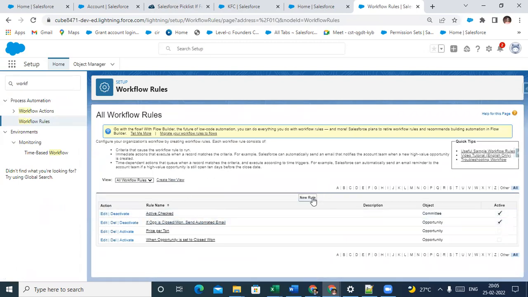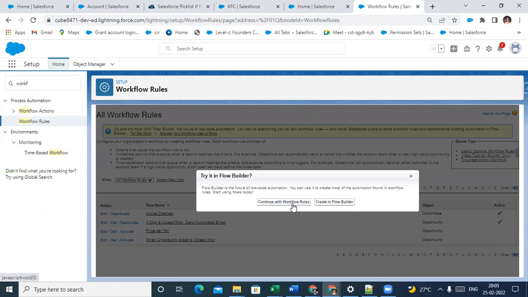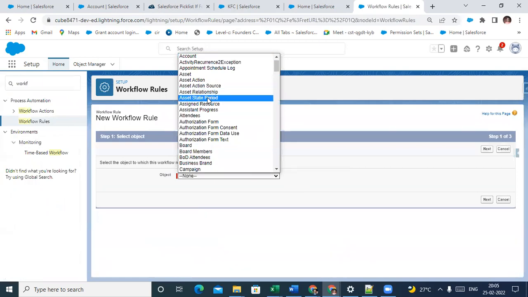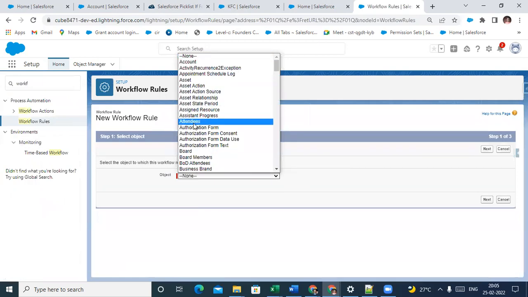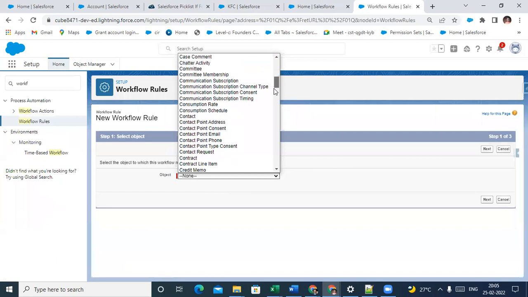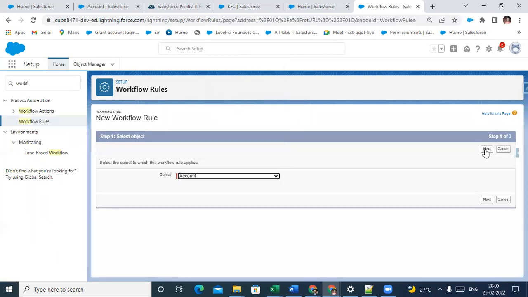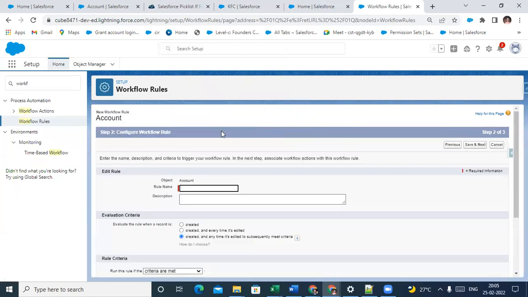Okay, so I'm going to create a new rule. Continue with workflow rules. So now object, of course, we have all these available objects. I'm going to select the account object. That's the place where I have to build the automation.